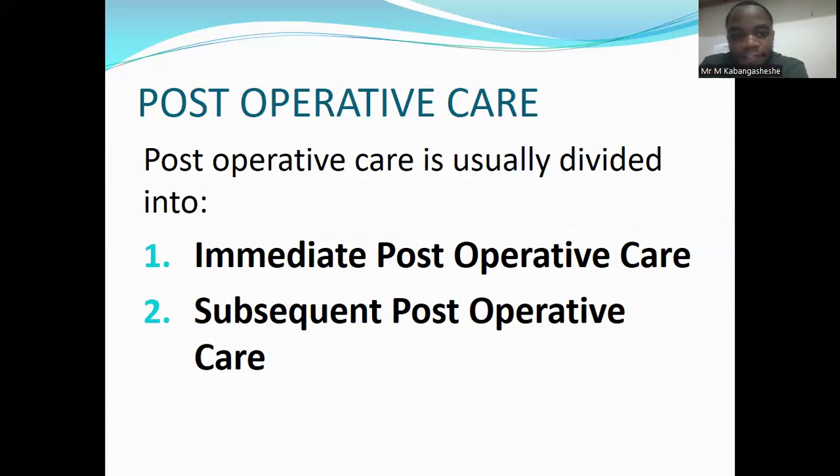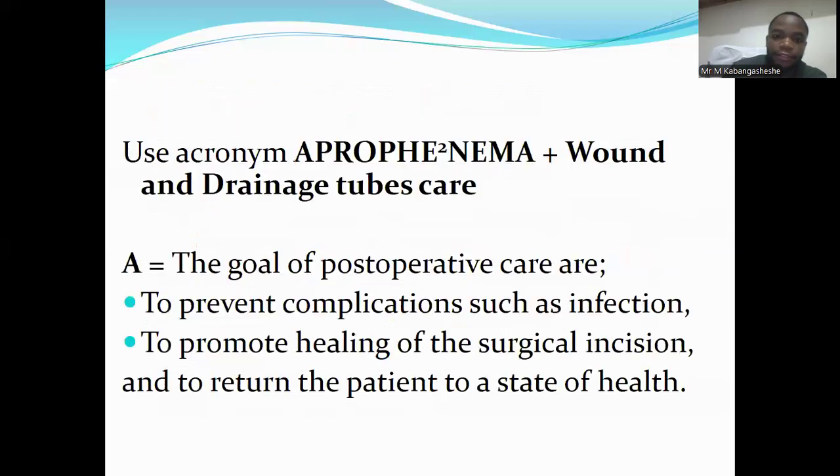Now, post-operative care is divided mainly into two parts. You are looking at immediate care that you are giving to the patient. This is care given in the first 24 to 48 hours after an operation: first day, second day after an operation. What are the issues that we are looking at? Then we have subsequent care. This is care given to the patient in the following days, day 3 going up. And this can last for a week, months, or even a year. That is subsequent care, right?